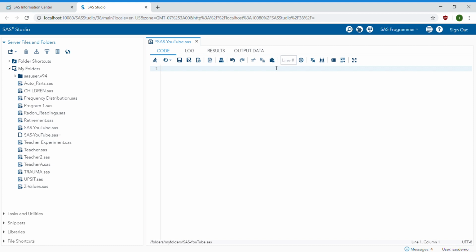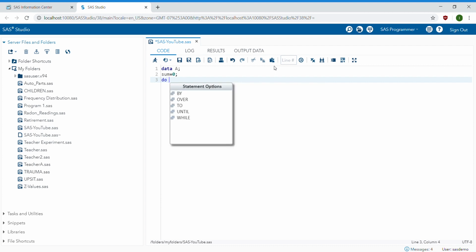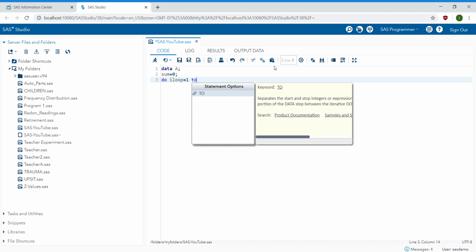So we write data A; sum = 0; Let's write the SAS program first, and then we will go through its statements one after another. And then do I loop = 1 to 5.